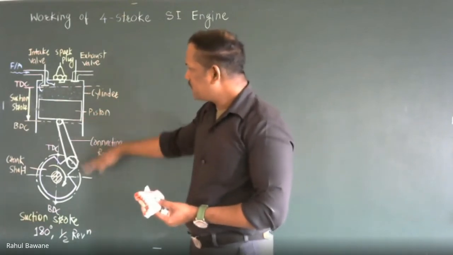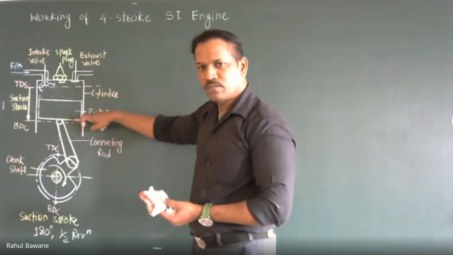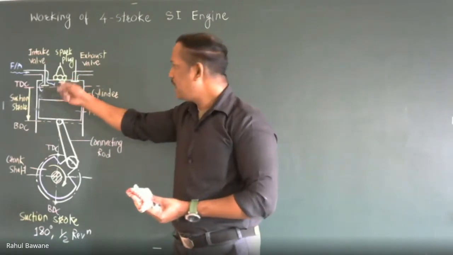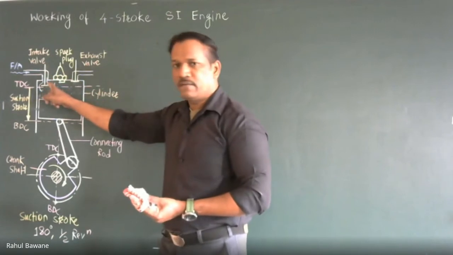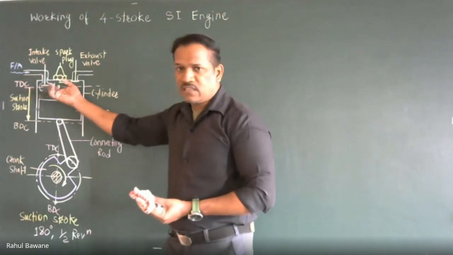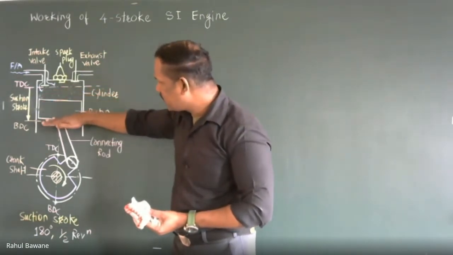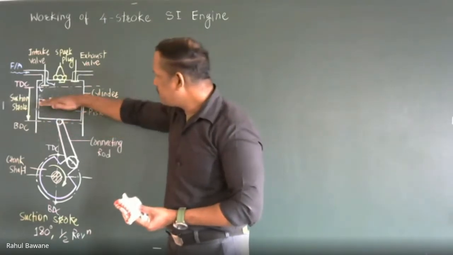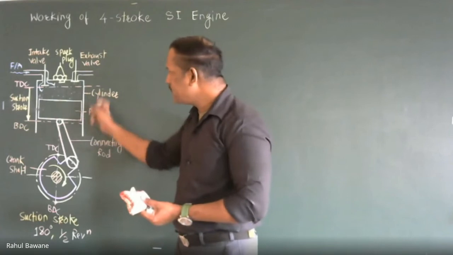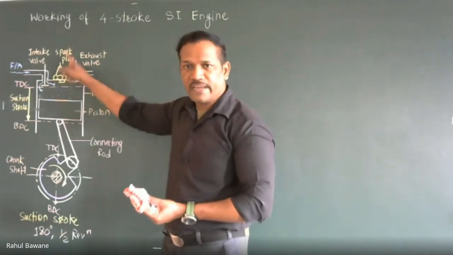Now from this, what is my write-up? It will be: in a suction stroke, the piston starts moving from TDC to BDC. When it starts moving from TDC to BDC, negative pressure is created. At the same time, the intake valve gets open. Due to negative pressure, fresh air fuel mixture starts to be sucked inside the piston cylinder arrangement, and this will continue till the piston reaches BDC. When the piston reaches BDC, the complete cylinder is filled with air fuel mixture. During this operation, the exhaust valve remains closed and the spark plug remains inactive.